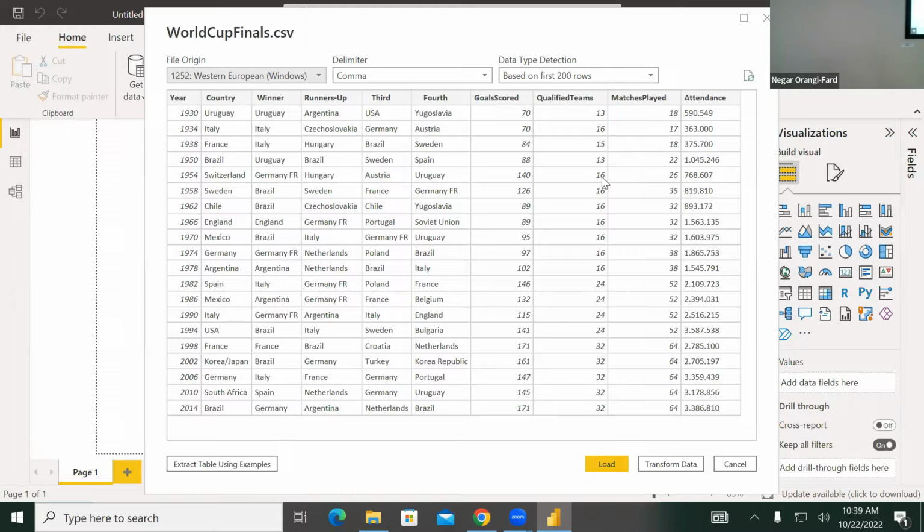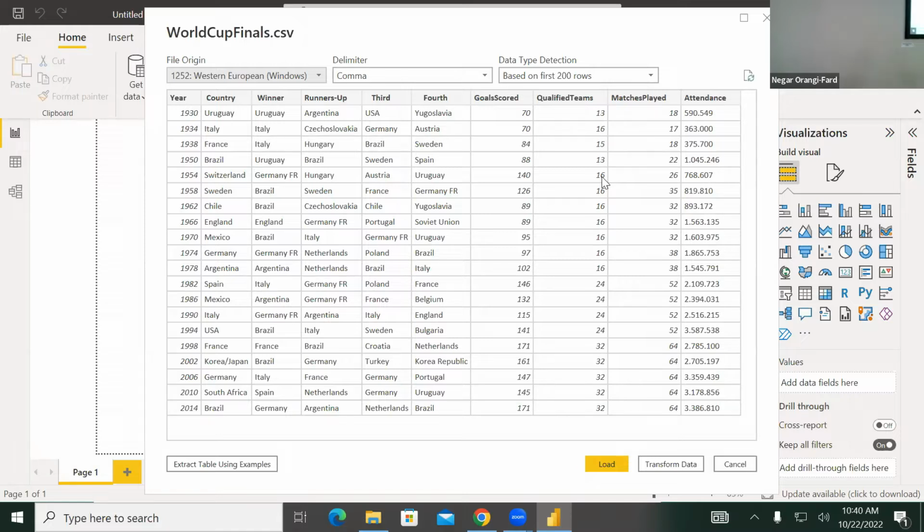It's changing. Notice that in 1990, it's Germany FR, right? Do you know what Germany FR stands for? Do you know what happened to Germany after World War II? Exactly. We had West Germany and then we had East Germany.